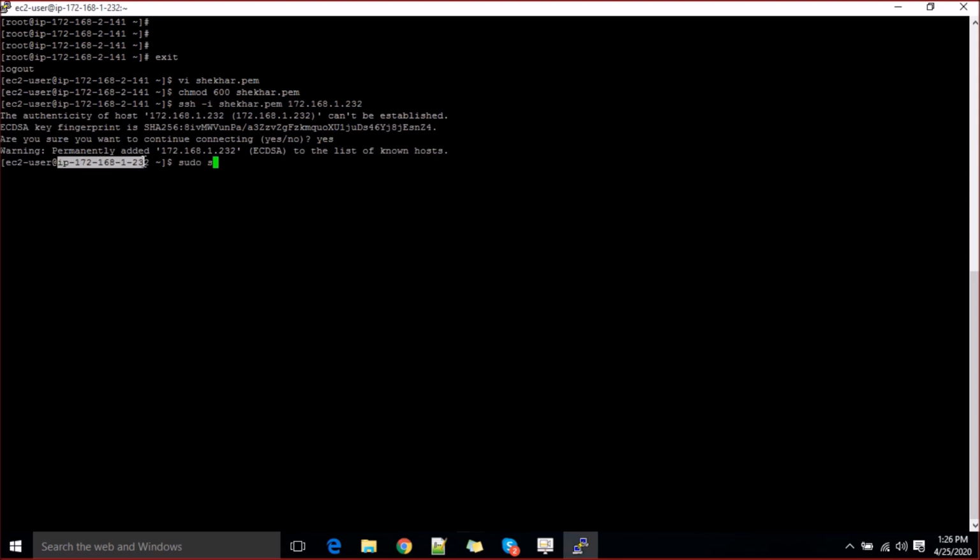If I do sudo su -l, I become root and I try to install any package here. Let's say I should do basically MySQL and something, and let's see if I'm able to do that.